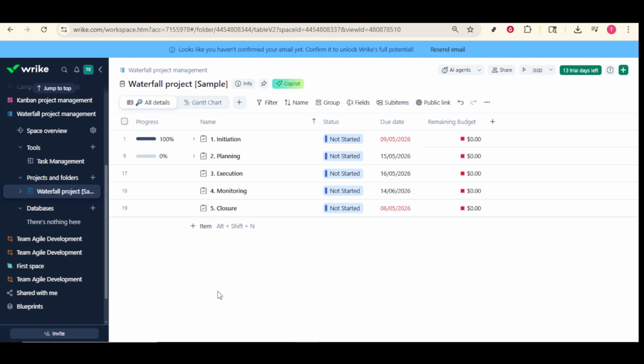First, you'll need to make your way to the Wrike dashboard. If you're already signed in, simply open the dashboard in your web browser of choice, where you're greeted with an overview of your tasks and projects. The dashboard is your primary workspace in Wrike, giving you quick access to everything you need for efficient project management.